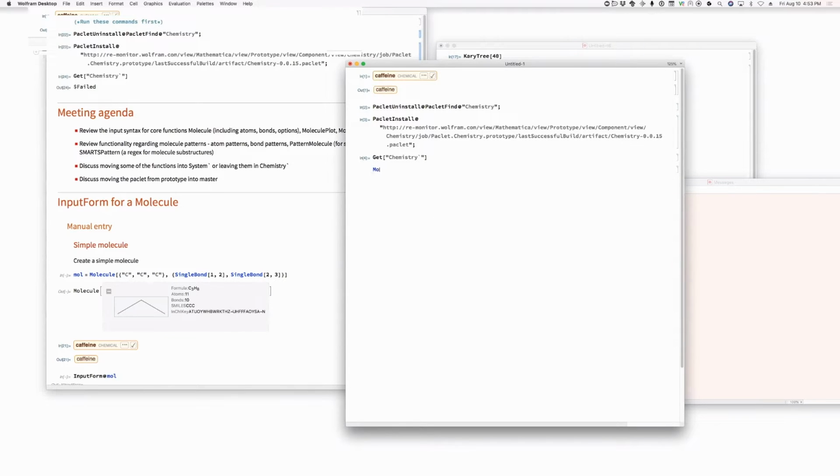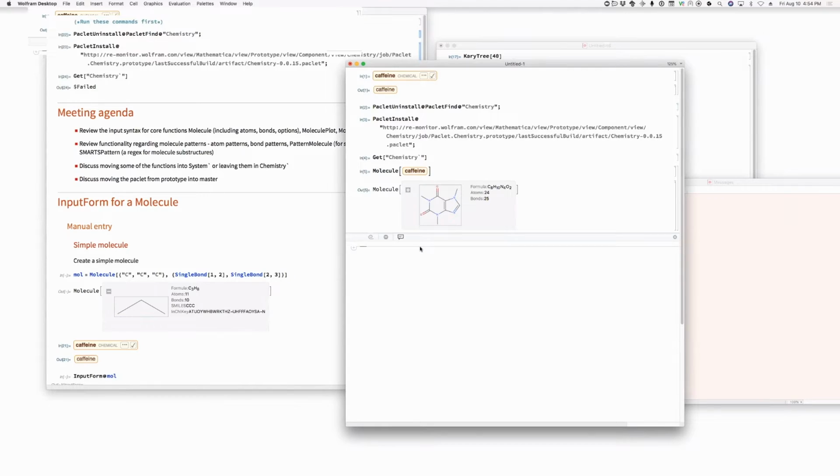So now I say molecule of this. Ta-da. Cool. And so in that case, because we have the data in the knowledge base, it grabbed the coordinates from the molecule and the structure diagram coordinates. But normally, if you just create a molecule from a name or a SMILES string, those aren't included in the expression.